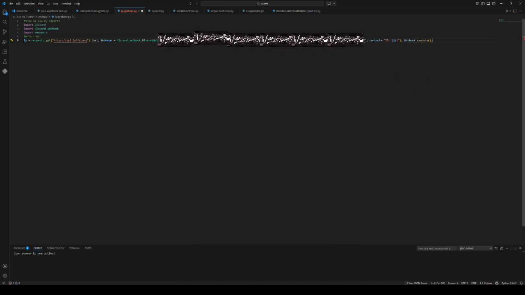And then it will be webhook.execute. So it'll execute the thing, like it'll basically press enter on the webhook, so then it'll type it out.